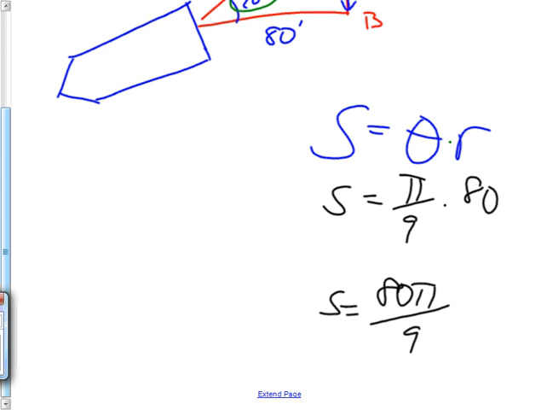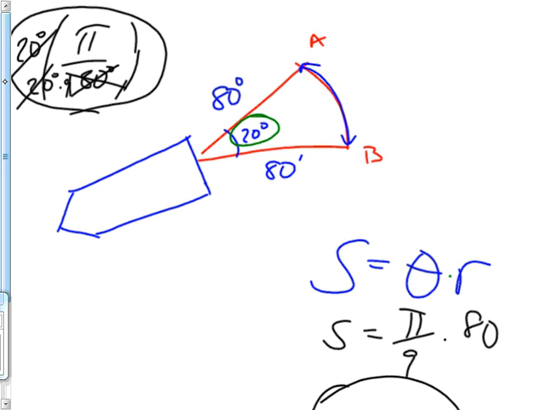Do you get that we could have reduced it, but the factoring would have done it for us? All right. A lot of people get confused. They say, but Mr. Server, I got an angle. That doesn't make sense. Just because it has a pi in it doesn't mean it's an angle. Pi is a number. What is the number? 3.14. So you just take 80 times 3.14 and divide it by 9, and you'll have your answer. And your answer is in feet, because the problem was in feet.